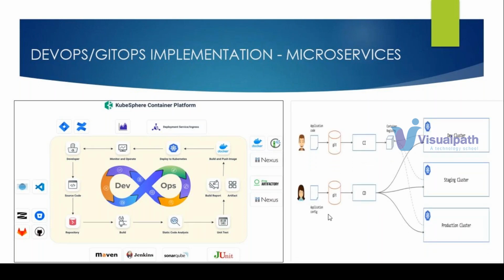Another implementation is GitOps, where the app user codes and commits the code in Git, does the CI, and pushes the output artifact to the registry. Once that is ready, it is deployed on the dev cluster, staging cluster, and production cluster. Similarly, if any application configuration update comes up, it again goes to Git, and as part of the deployment model goes to the dev cluster, staging cluster, and production cluster. Okay, so this brings me to the end of this demo.